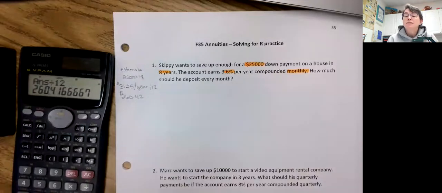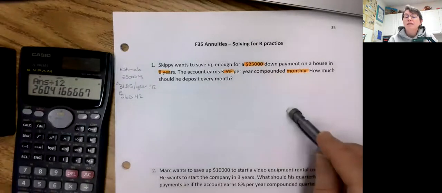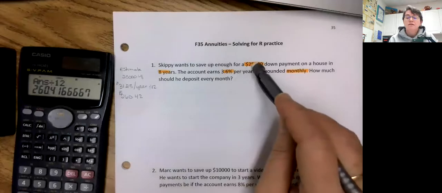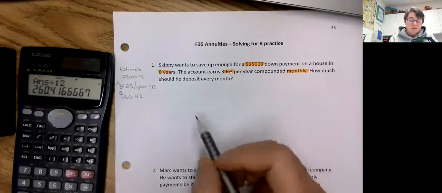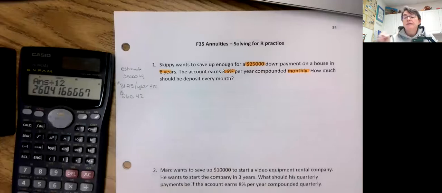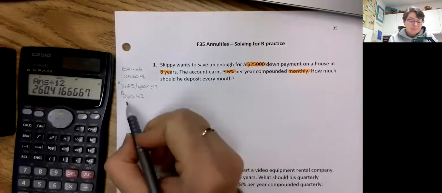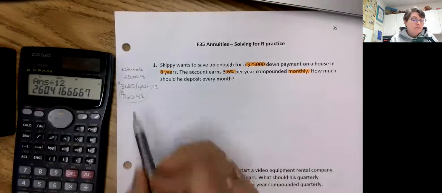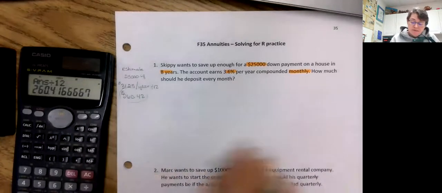One of the most common problems students have is they will get this formula mixed up with the loan formula, or they will put the $25,000 in for the regular payment. It gets crazy and you get these huge answers, and I'm like, does this make sense? Students say, I don't know. Well, this way, I know my answer should be around there. So if I get something like $5,000 a month, I know I've screwed up: either my math is wrong, I've got the wrong formula, or I didn't understand the question. You don't have to do this, but I like to have a ballpark.